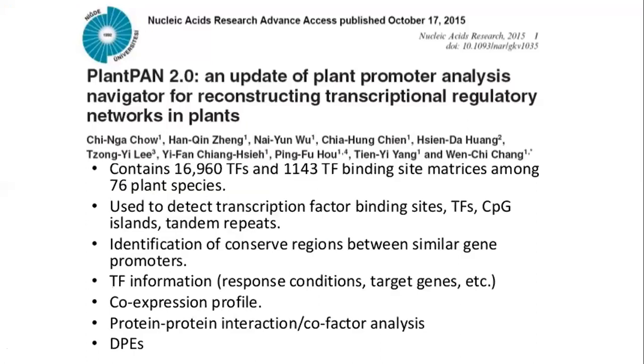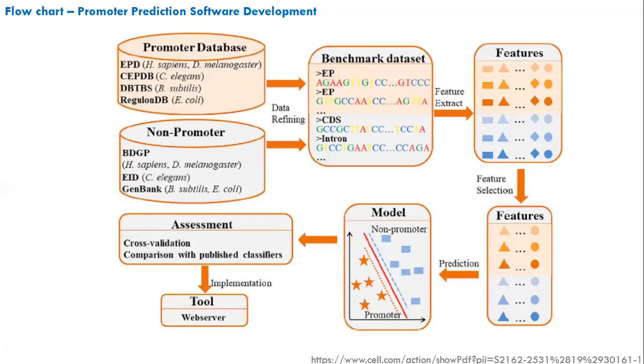So given a database, an algorithm, a software, how does the system work? Basically, it works through this flow chart. You have to design the algorithms before you put in the databases or what you want to do. The question you are looking for specifically is that you are trying to find the promoters of a given genome sequence or a given DNA sequence. First, you have to create a benchmark data set. How do you create the data set? If you are already working with a known organism, you go to the promoter database and put in the specific sequences you are looking for, relevant to the promoters here, nothing else.